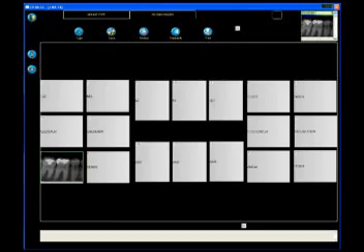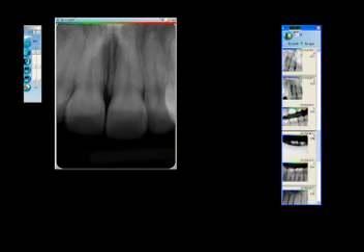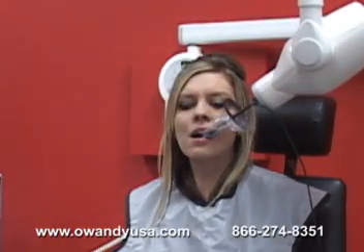Again, the image is taken and appears on the display chart instantly. The image can then be viewed individually to ensure it was taken properly. By using the Visteo sensor, what used to take as long as 25 minutes can now be done in as little as five minutes, saving you and your patient valuable time.